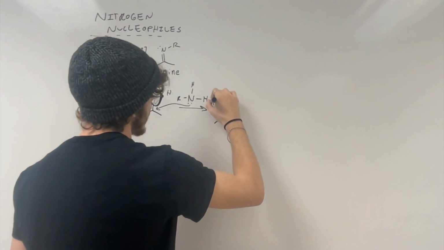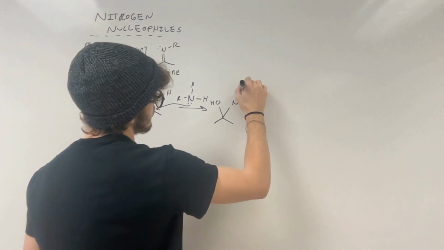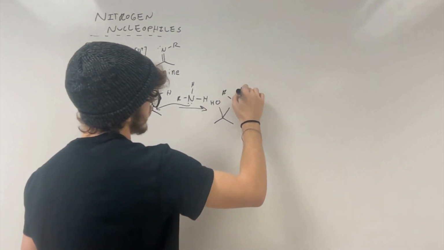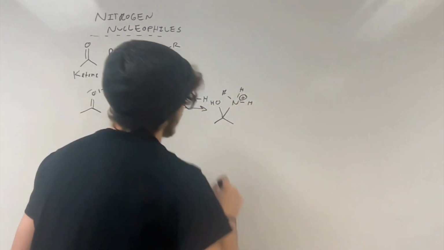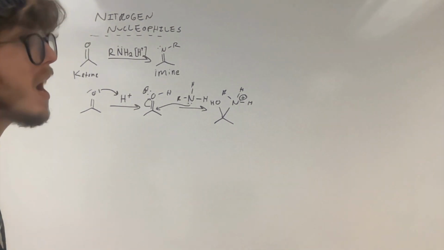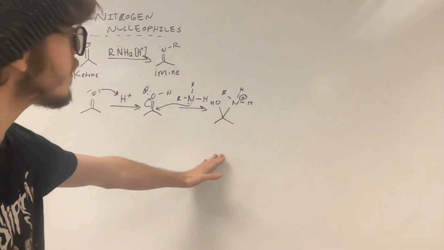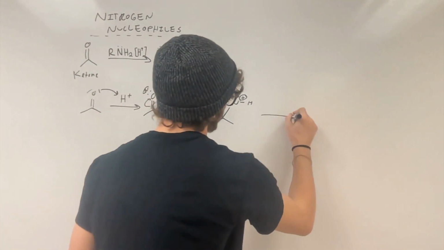And that forms this compound here. So we have OH neutral now, and we have no electrons there, a tetrasubstituted nitrogen atom, and that has a positive charge. So this is favored, but we can favor it even more, and I'll show you exactly how that's done.